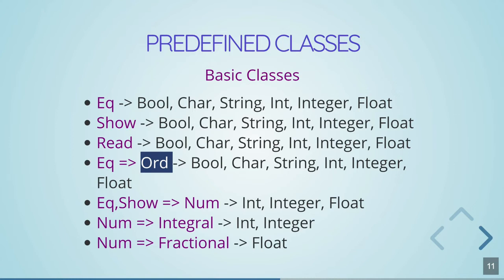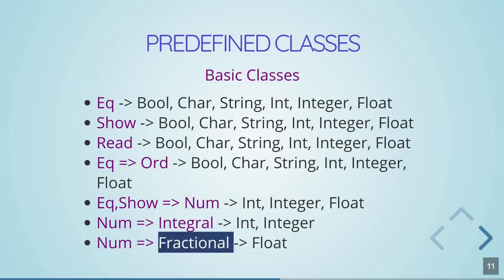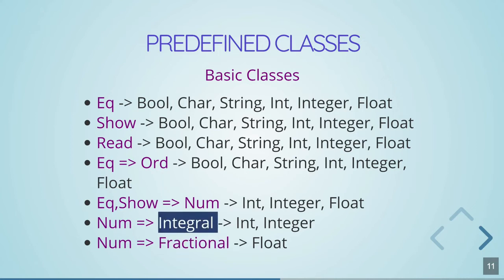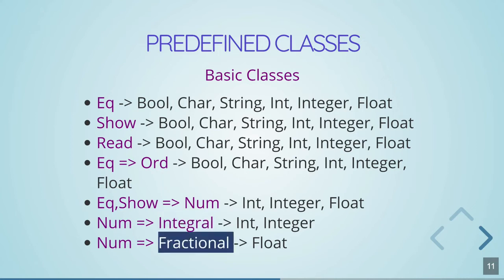So there's a few more classes like this. One that we'll see a lot is the num class. So the num class is what defines the operators like plus and minus and times, the basic arithmetic operators. And then there's some more complicated classes that depend on the num class, like fractional class. So if you use division at any point, you'll see that it needs to be part of the fractional class. And there's two types of division. There's integer division, which is that div thing, and then there's the division, which is the slash, okay? And that's the floating point division. We'll talk a bit more about these later.